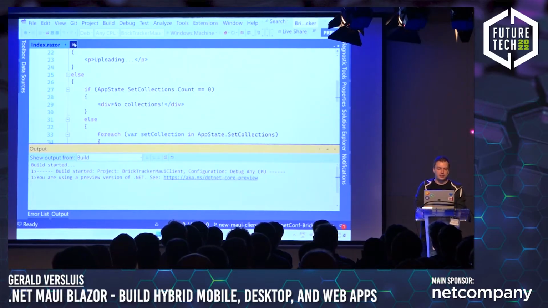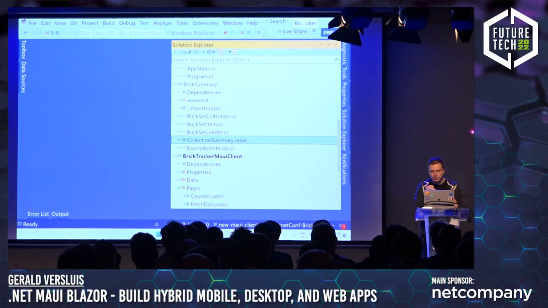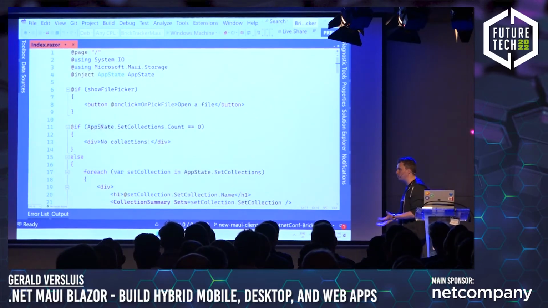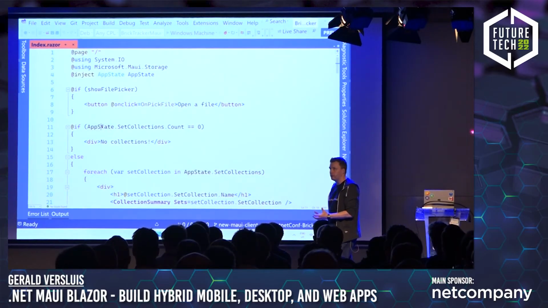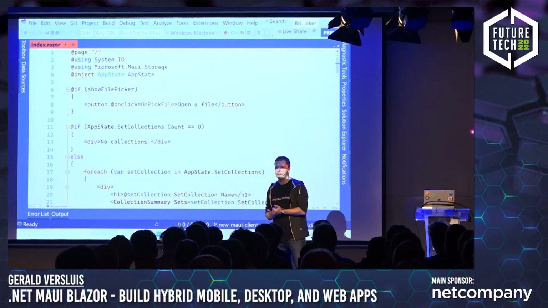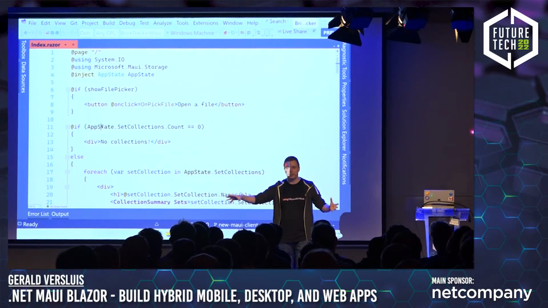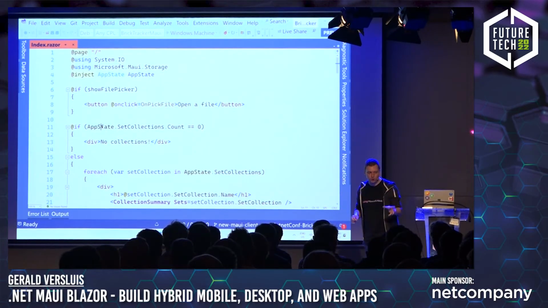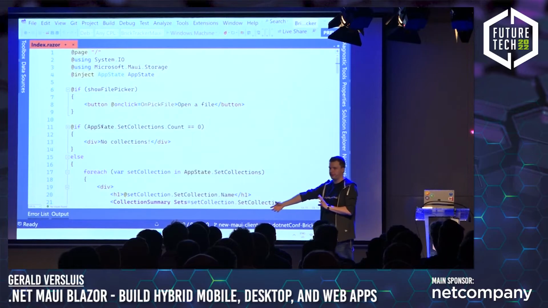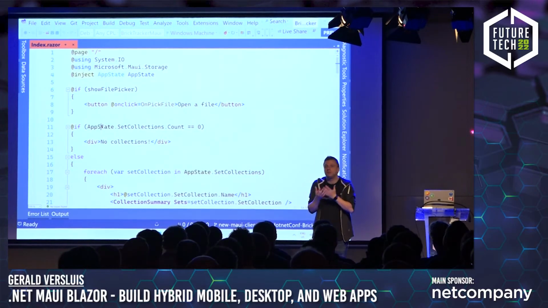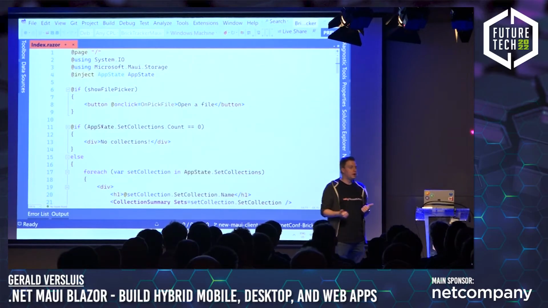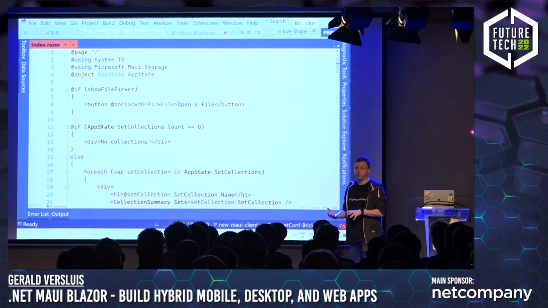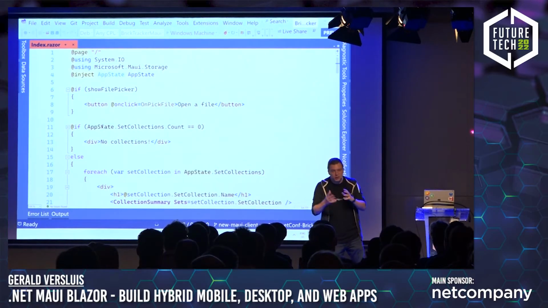But here for Windows, we're going to run it with this. And if I look at the index.razor for this thing, so again, to this question that I got in the front earlier, would you reuse your complete Blazor application? No, I would not. I already think that we're taking up a challenge with combining the mobile platforms and the desktop platforms. I already think that's worlds apart, but you can make that work together from one code base. But I think adding a web target, I don't see that happening. There are frameworks that do that. Good for them, but I have yet to see a good-looking sample that runs great on all these platforms. Maybe I'm wrong, come to me, please do, but I don't see that happening.